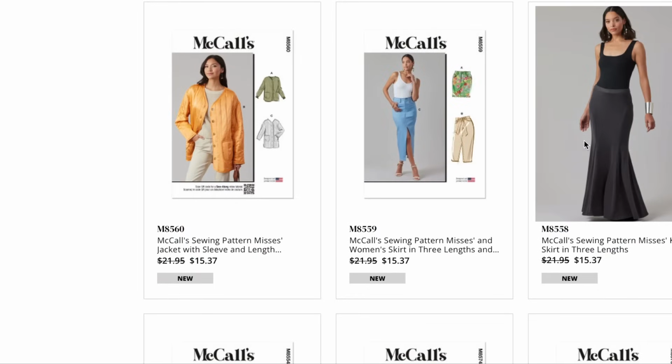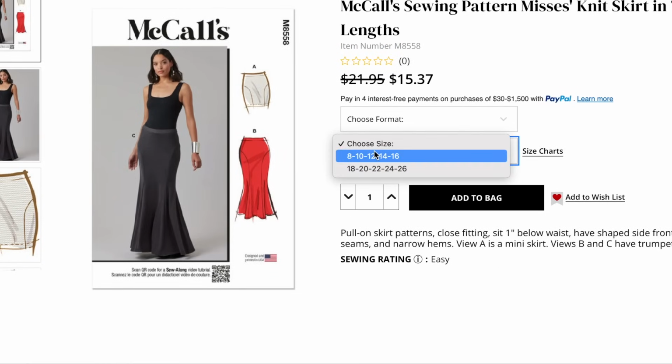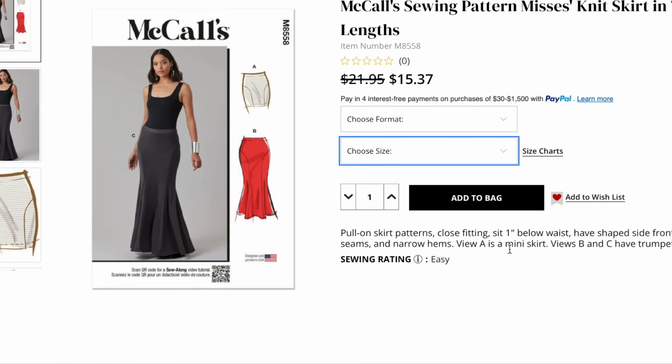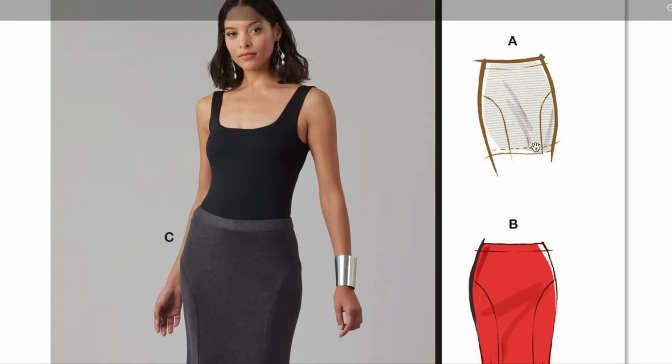Okay, now we've got a knit skirt in 3 lengths. 8 to 16, 18 to 26. Pull on skirt patterns, close fitting, sit 1 inch below the waist. Have shaped side front and side back seams, and narrow hems. View A is a mini skirt. Views B and C have trumpet hem. So this is A.